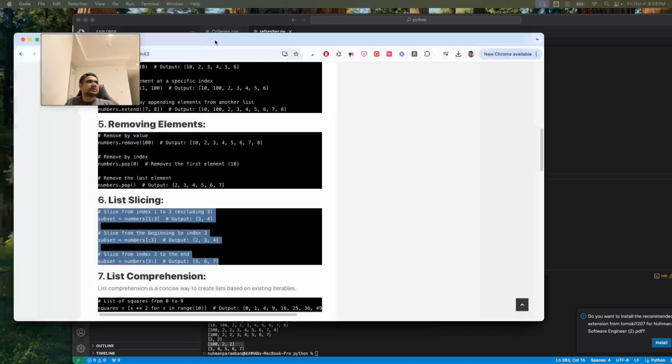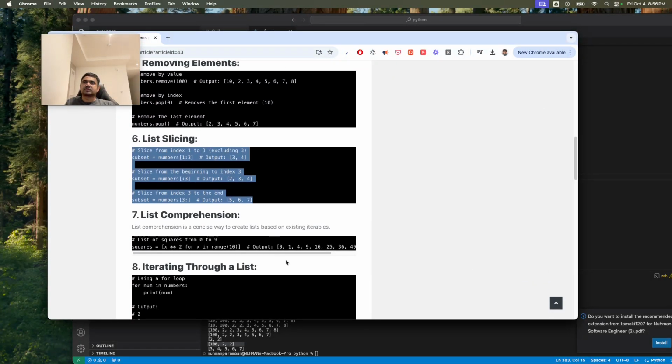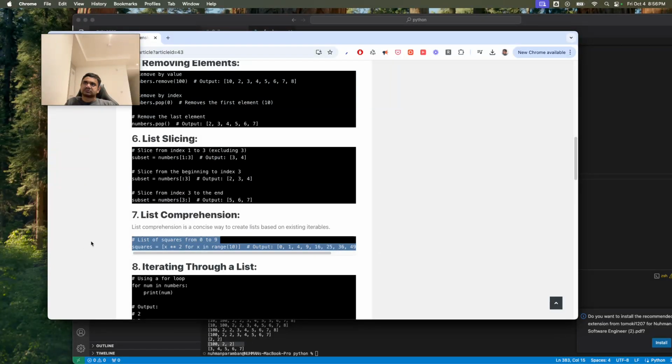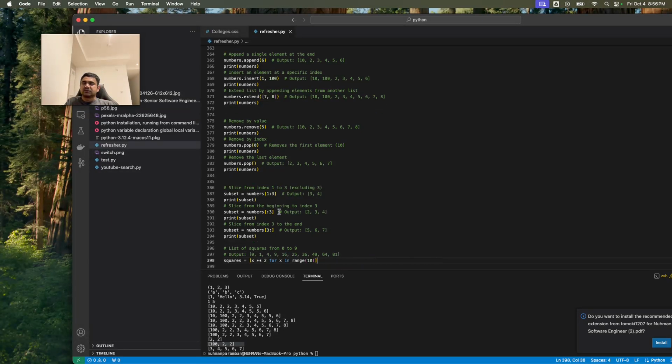And we can go to the other one, list comprehension. List comprehension is a concise way to create a list based on accessing iterables. What's exactly happening here, we will know only after copying these things here. And squares, you are finding squares from the range.